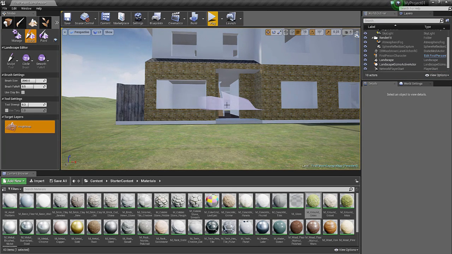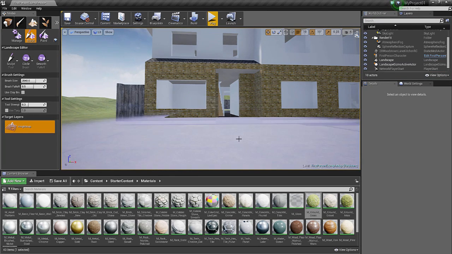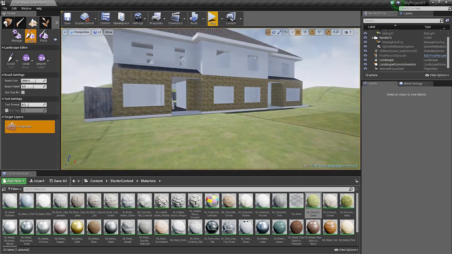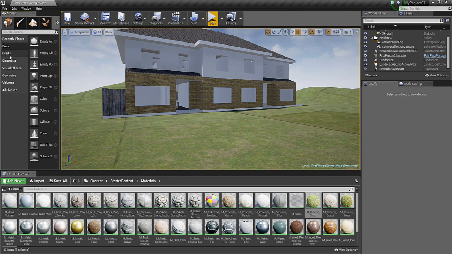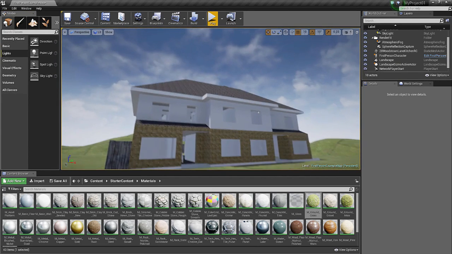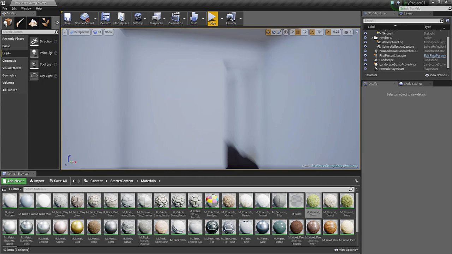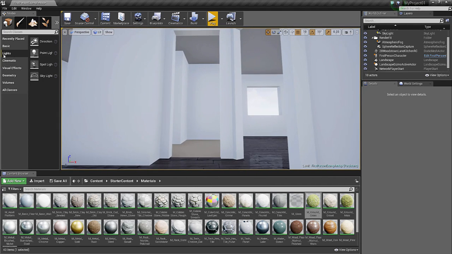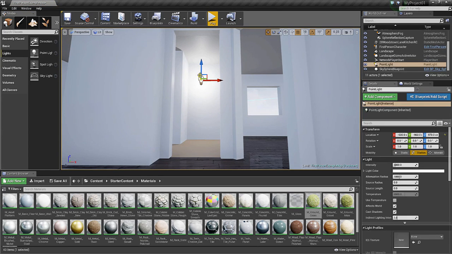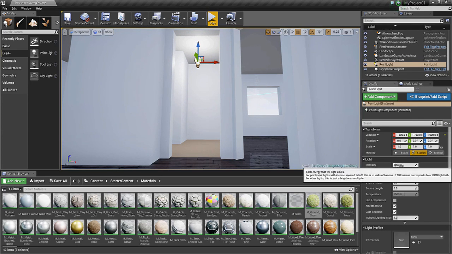Okay, there are a lot more things we can do, but for the moment what I might try and do is package the game. Actually, if I build the lighting first, we might even throw in a light. So we come over here, lights, okay. Bright enough, but this should show how it's done. You just drag a light into the scene, pull it forward, up, and if it's too bright, we want to change the colour.